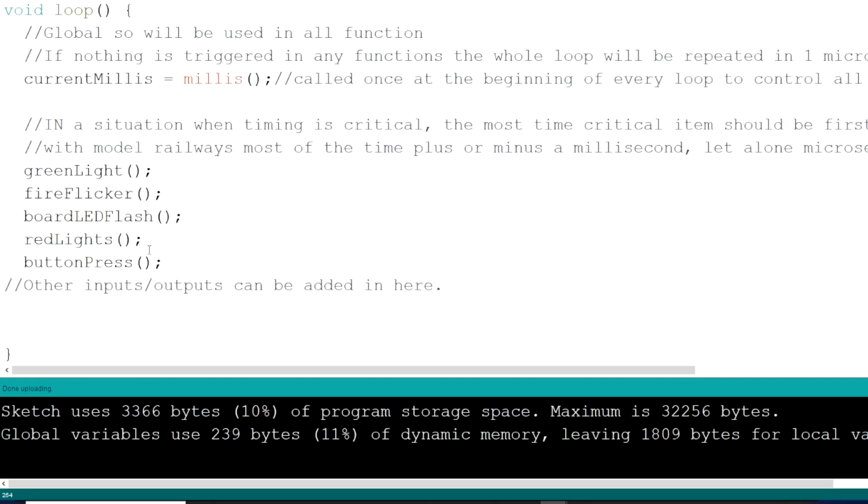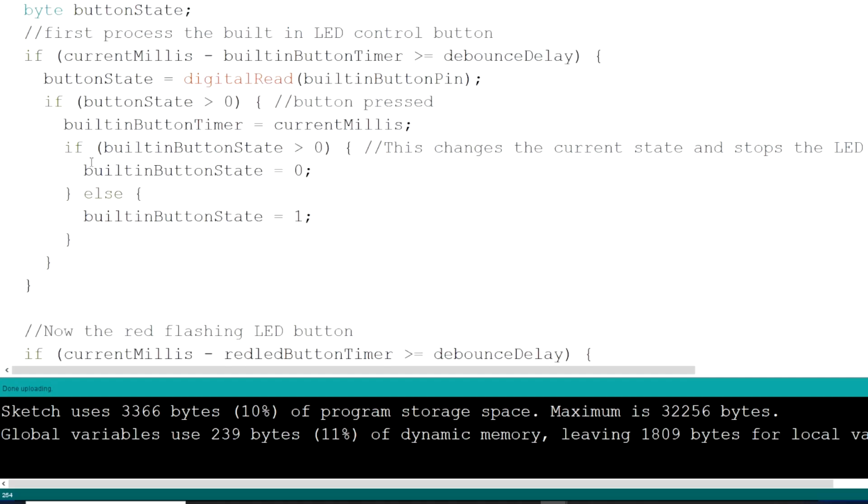If you've got something that's absolutely timing critical, I would tend to put it at the beginning of the loop as close to when I read the milliseconds as possible, but it really isn't going to make any difference in these particular sketches. So what I'm just looking for now is the button press.